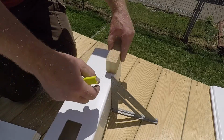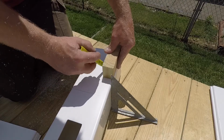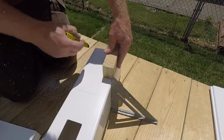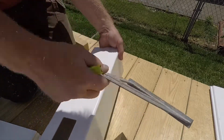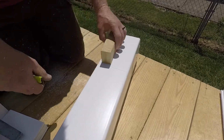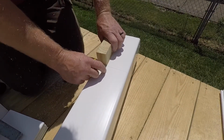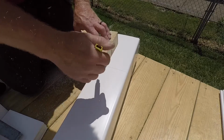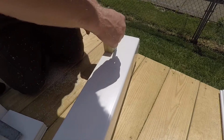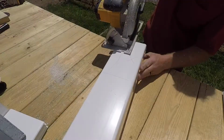So I'll mark that all the way down, and I'll leave that part to cover the 2x6 on the side of the deck. I'll show you that here in a moment. Let me get this marked and cut, and then we'll work out the details on the side of the deck, and I'll show you how I'm going to support this post.